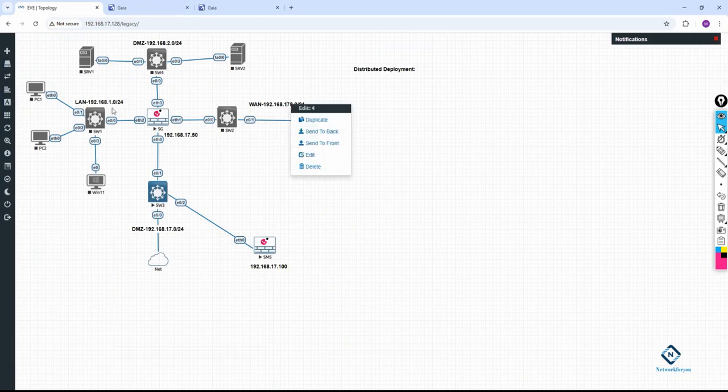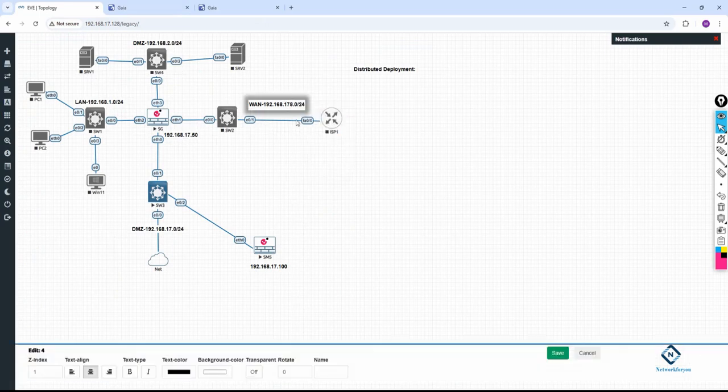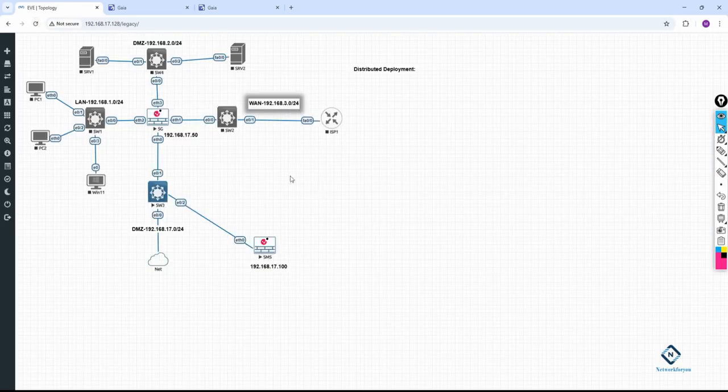If you remember, here we use 1.1, 17 is here, 1.2, so here I will use 1.3. Okay, so this is the IP we are using, so we will configure 1.3 to the internet. 192.168.3.0, I am saying. So this is the IP schema I am using. Let me refresh here. Okay, now here .1 we will use, here .1, here .1.